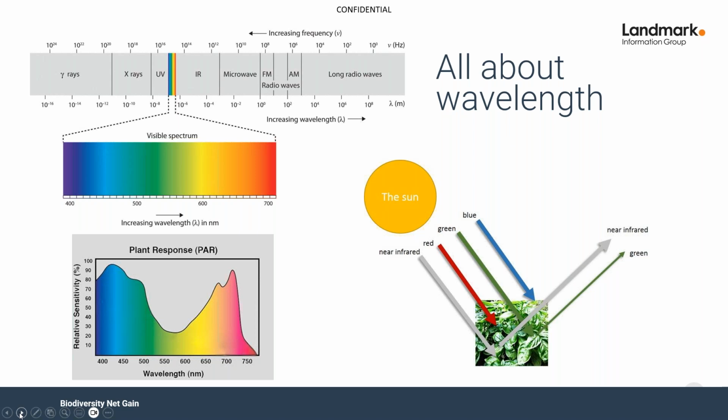And when we look at how plants interact with wavelengths, they will absorb specific wavelengths, and that's going to be used for photosynthesis, as you can see in the graph below. But they're also going to reflect certain wavelengths, and based on the sensor, they can capture those kinds of differences. The particular usefulness of remote sensing is that it can capture what we call the near infrared. Can I have the next slide, please?